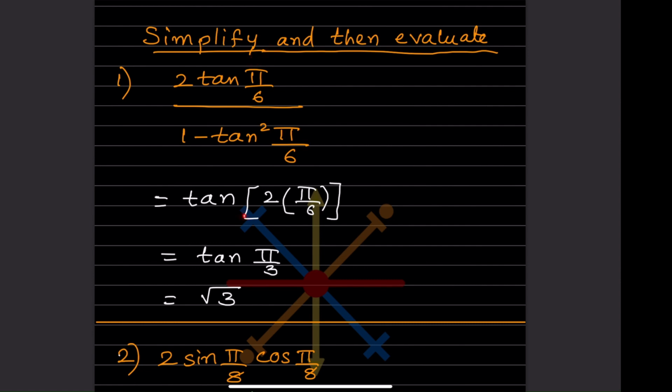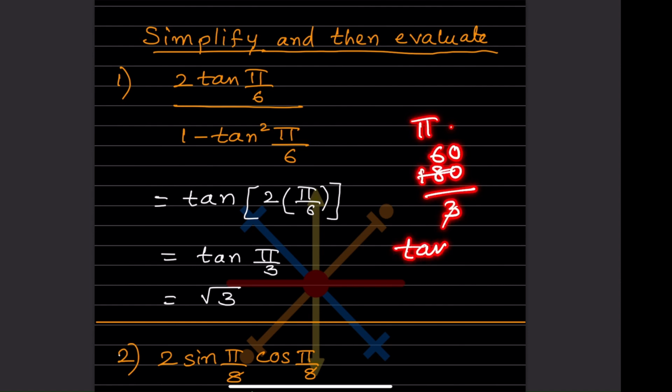So we have tan 2x, which we can write as, in place of x, theta. Here this theta is pi by 6, so we can write 2 pi by 6. Now we can cancel out here, 2 ones are 2, 3 twos are 6, so that is going to be pi by 3. And you know pi by 3 means this pi is not 22 by 7, but this is 180 over here. So when you divide by 3, you get 60.